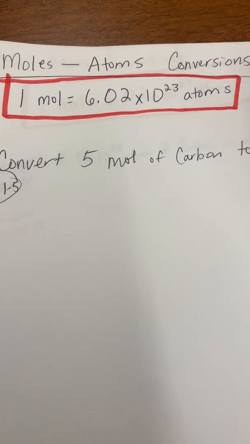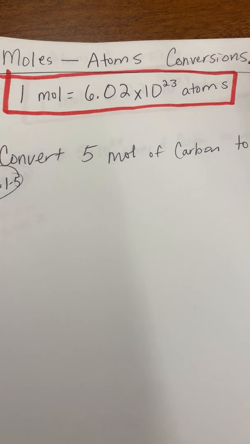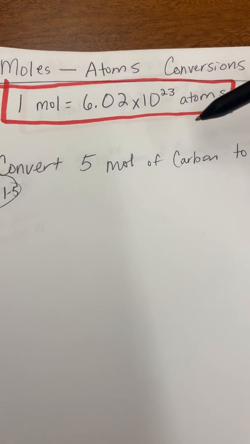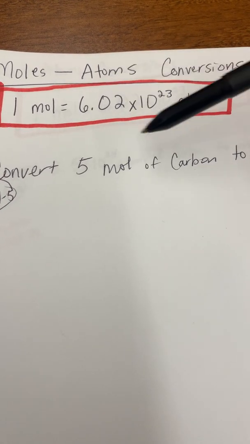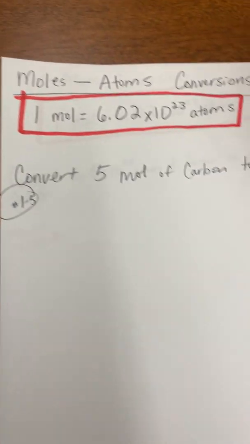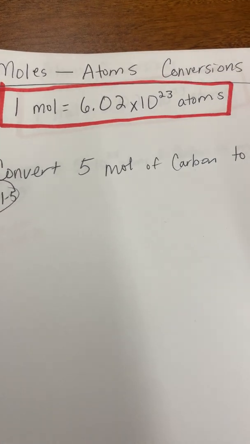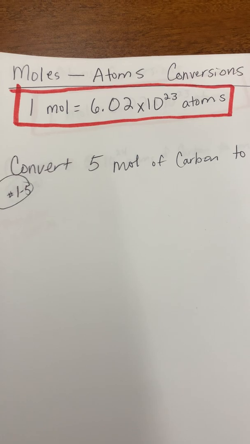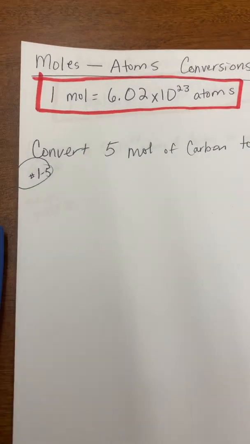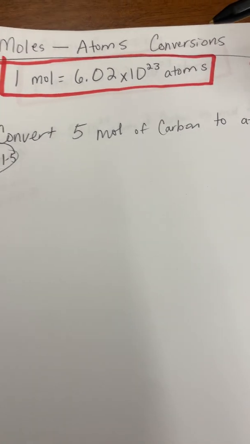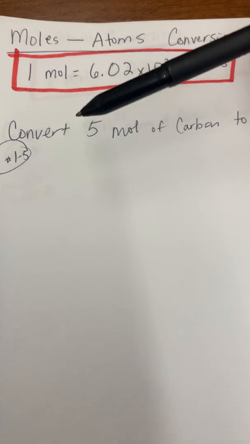There's so much more we could say about that, and if we were in class, we would talk about it more, do all kinds of extra side problems, but just know that this is a really useful number. It has a special name called Avogadro's number, and it's great. I'm sure you'll learn more about it if you go any further in chemistry. We don't have time in this short little YouTube to cover all that. So here are the problems that we're going to do.